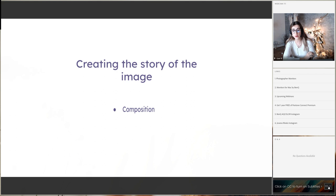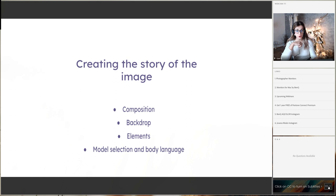So when it comes to the story of the image, there are a few things that I have to pay attention to. A story is filled with composition, backdrop, elements, model selection, body language, and camera settings.